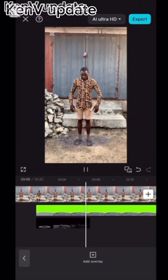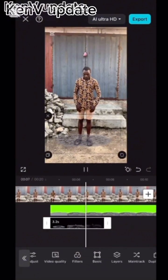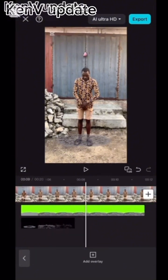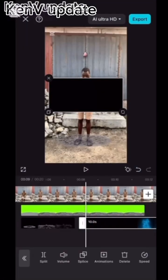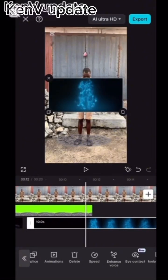Then after this point, we are going to be clicking on add overlay again, all right? So click anywhere now, you click on add overlay. We want to import this other video here, all right? As we import it now, we are going to go and look for transform. Locate transform, we want to resize it, all right? So reveal it, look for transform, guys. Locate transform.